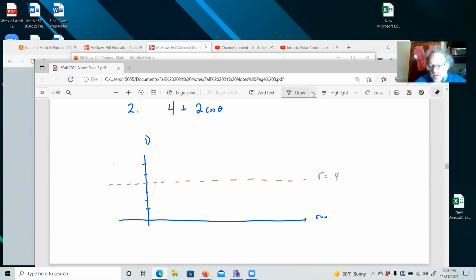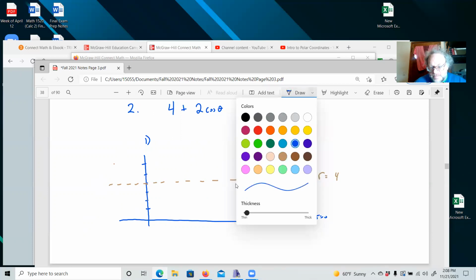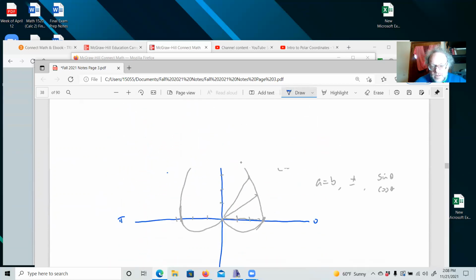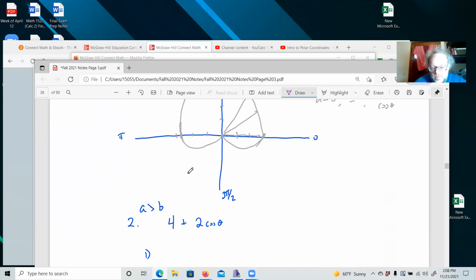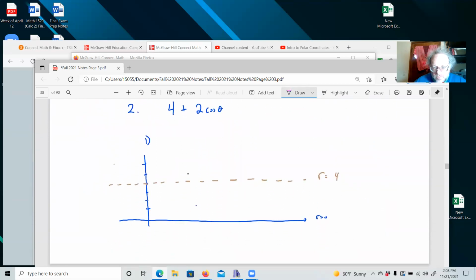Okay, so we're going to go back, say something like, actually, let's go ahead. Yeah, I use that. So let's go back and we'll call this, right? We'll call this pi over 2, or 2 pi rather. And halfway is going to be at pi. And then we have, it's not really a good half, but pi over 2, 3 pi over 2. And we're just going to draw in our 2 cosine theta here. So when theta is equal to 0, cosine is equal to 1. 4 plus 2 will be up here at 6.